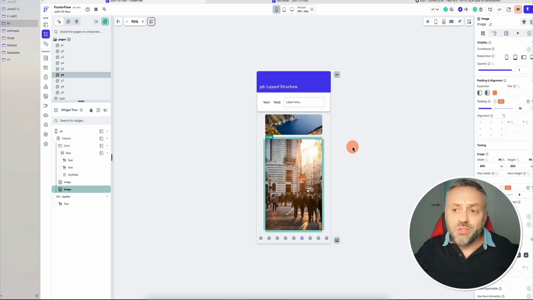Now, what I've just talked about is merely scratching the surface. There's so many things that we can do, so many ways that we can align our elements. But most importantly, it's very, very intuitive, and you never feel that there is a better way of doing it, something that I felt when I was using all of these other tools. With FlutterFlow, I feel that I am in complete control. I know exactly what I need to do. And I know that my app is going to look good regardless of what device the user may be using this app on, whether mobile, tablet, or even desktop. This is how comfortable I feel with this layout structure.